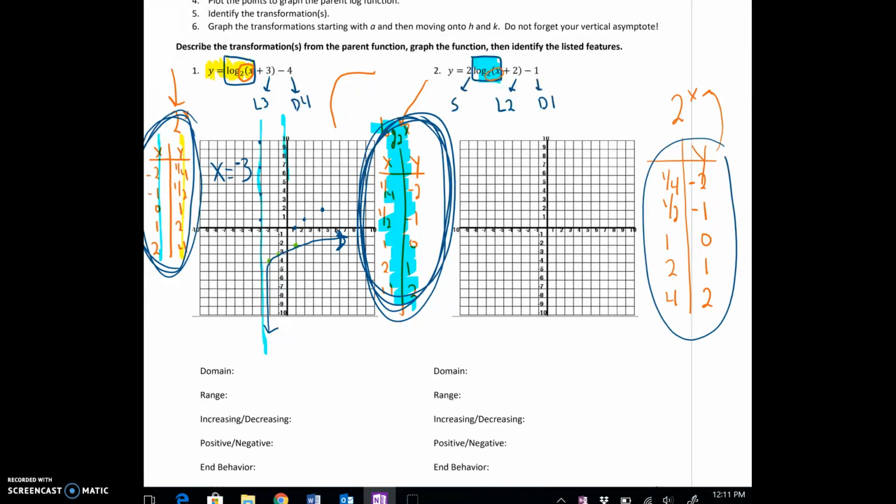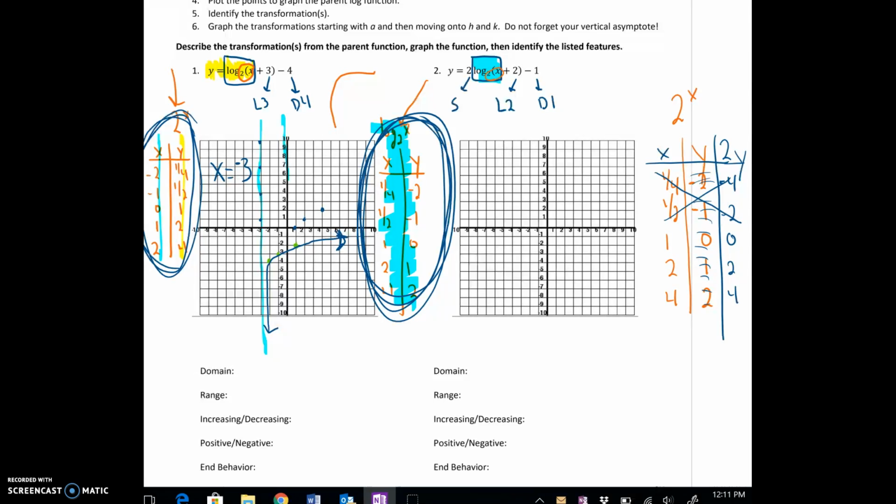Okay? So I'm going to take these points, and if I look at what I've done so far, sometimes I need to make another y, and this is a problem where I need to make another y because these y's have a stretch applied to them. So I'm going to take all the old y's and apply the stretch that we said was the 2. So all these numbers are going to double. And I don't need the old y's anymore, so you can kind of ignore those. And I'm just going to graph the new y's. And again, like before, I'm not going to graph the ones with the fractions.